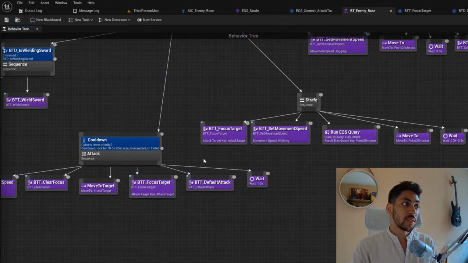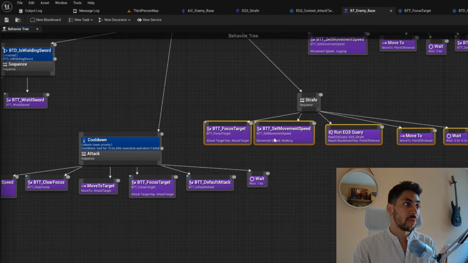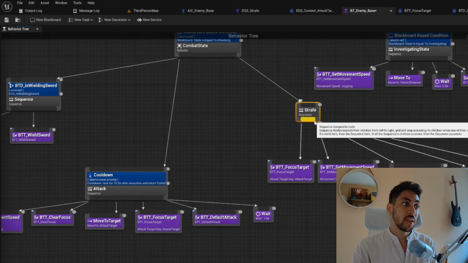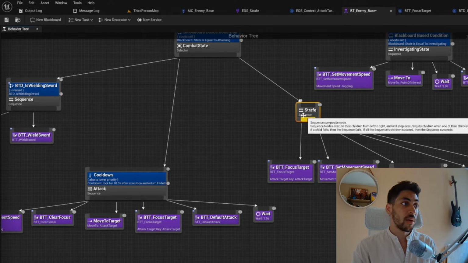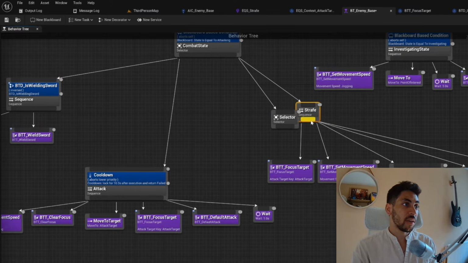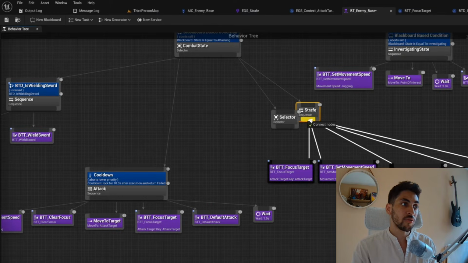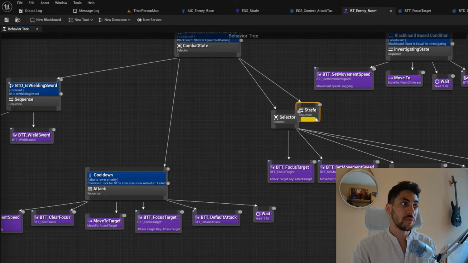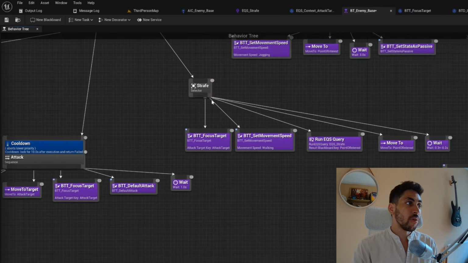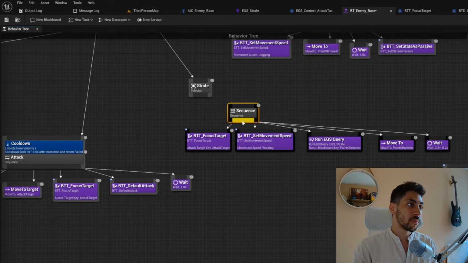How do we actually use this? Well, if I move all of these to the side here, strafe now is a sequence node. I'm going to make it a selector instead. So I can actually move all of these here. I hold Control and drag to move all of the connectors to it. And I'm going to name this strafe again. But the reason I'm making it a selector, oh, and of course, these should all be under a sequence. Whoops.